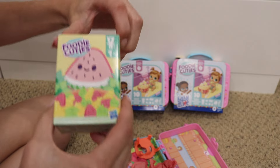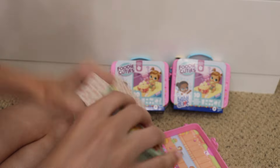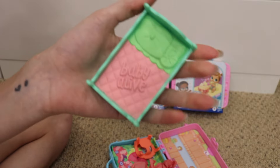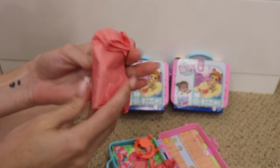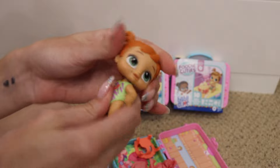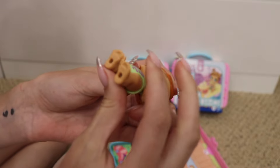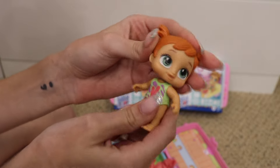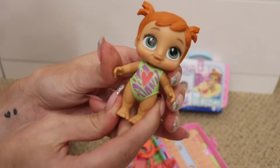Let's check this stuff out. Right in here this looks like the doll and it says there's two surprises. She has this little green bed — little plastic bed and it has Baby Alive written on the blanket — and then in here is the doll. She has a blanket! Look how cute. The blanket has little pineapples and that can go on her bed. The doll's head moves, her arms move, and her legs move, and she has little holes on the bottom of her feet for pegs so she actually has some good mobility. She has tan skin, green eyes, and red hair, and she has on a molded-on little onesie. She's really cute.